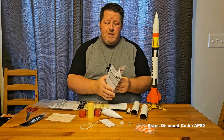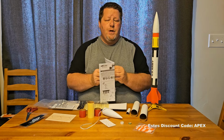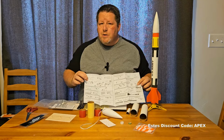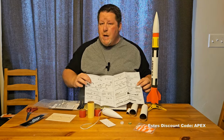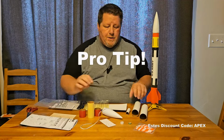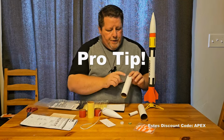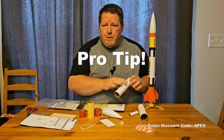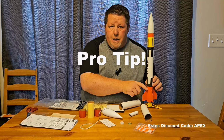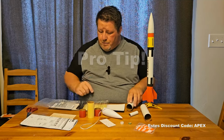You will also receive detailed instructions with illustrations. Simply follow the instructions for an easy build. It will include measurement marks. It will include which type of adhesive you will need. In this case, it's wood glue. A pro tip is to take sandpaper and sand your body tubes. Where these fins attach to the tube, there's a shiny coating on these tubes, and if you remove that with just a few strokes of sandpaper, the balsa wood fins will bind and adhere to the tube, making a stronger joint than if you try to adhere it onto the tube without sanding.